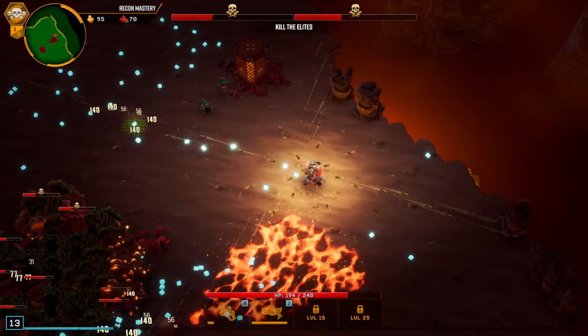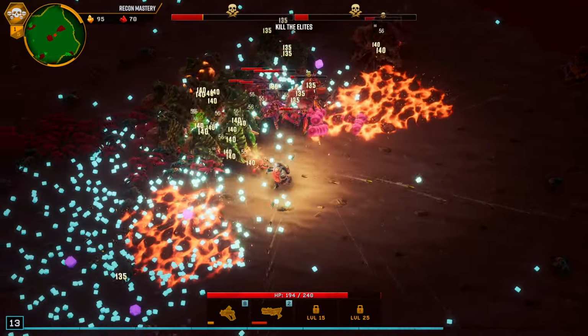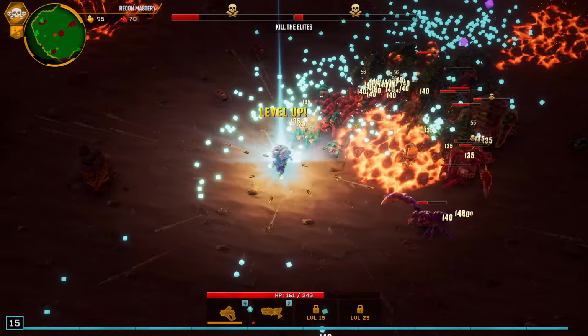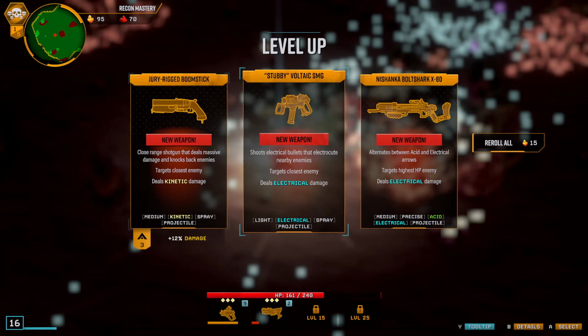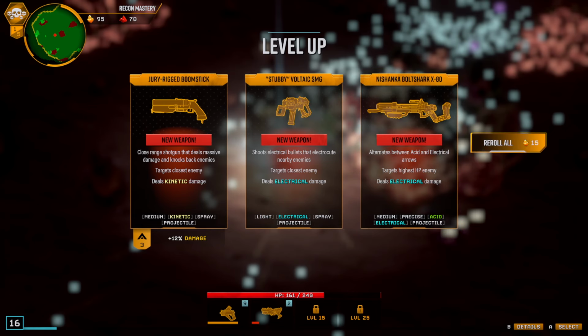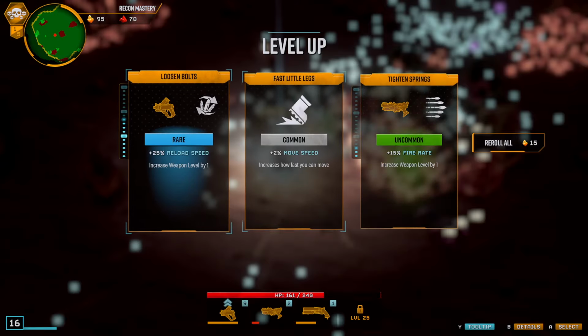Definitely do piercing. Let's do fire rate. Okay, I think we'll do the boomstick here. It's not a light weapon, but I don't want any of these, and we already have the burst fire and the Nux. So that's fine.